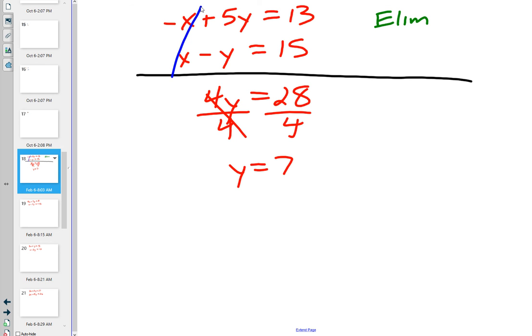Then Evelyn wants to get that 7 and plug it in for either one of the y's. Which y do you want to plug it in for, Evelyn? No sé, muy difícil.